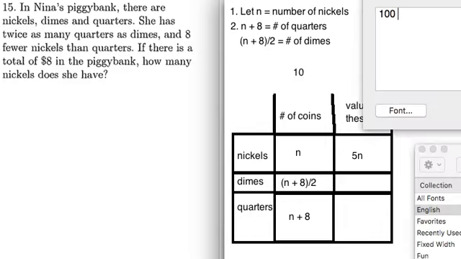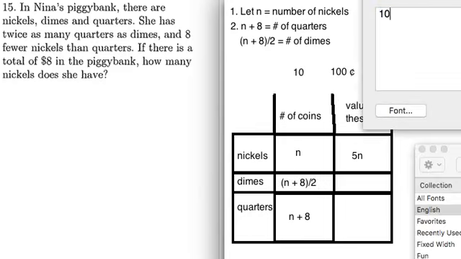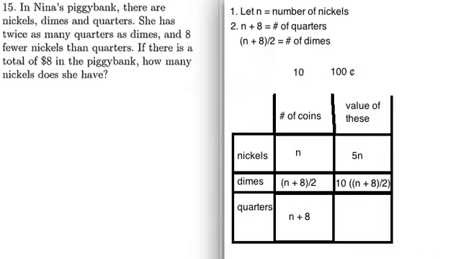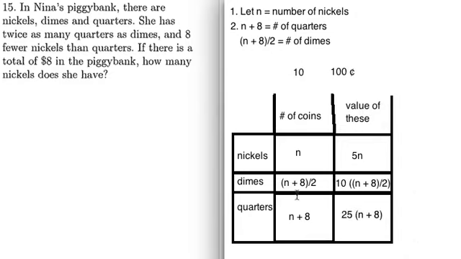Well, 10 dimes is $1. That's just 100 cents. I know that, and then I say to myself, well, how did I get from 10 dimes to 100? How did I get from this number 10 to this number 100? I multiplied by 10. So then I should do the same thing with this weird looking number of dimes. I just take it, say 10 times this whole thing, n plus 8 divided by 2. I'm just taking whatever the number of dimes is and multiplying it by 10. I'm taking whatever the number of quarters is and I'm multiplying it by 25, because that's what you do with quarters, right? See here I've got the number of all my coins.